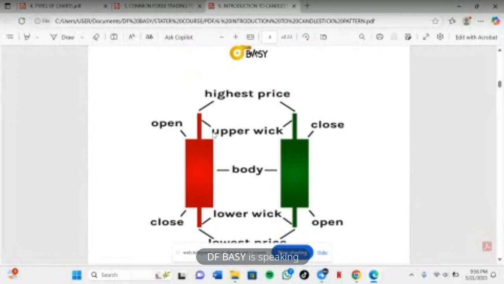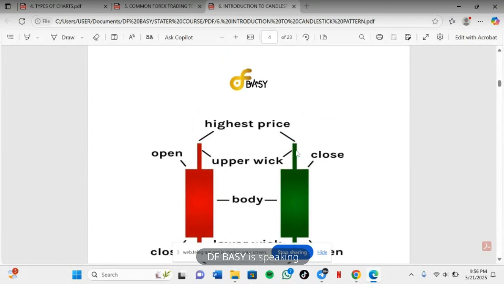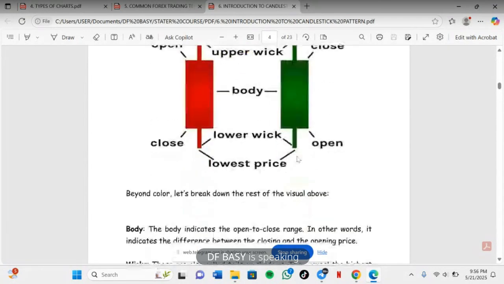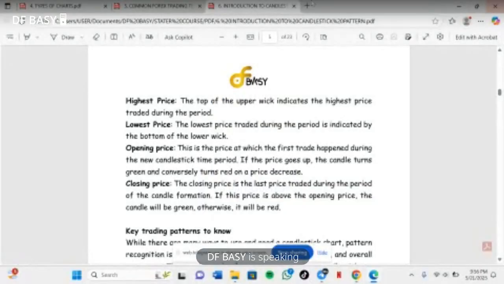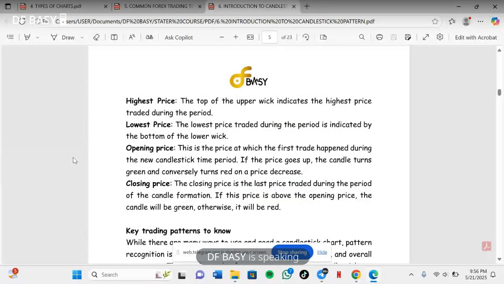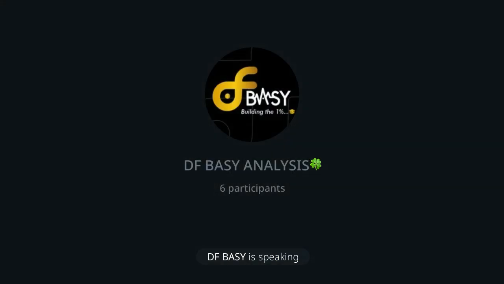Remember, I told you the red candle and the green candle. The green candle represents that the market is bullish. The red candle is bearish. When the market is bearish, that means people are selling, sellers. The green bullish means buyers, people are buying, right? So I explained all that here in this material. I don't want to go into detail because I already explained that while answering others.